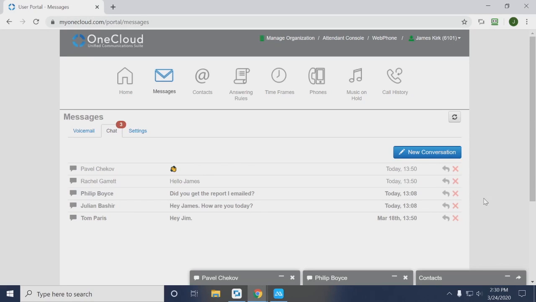By default, call queues or call groups do filter out your mobile app. So if someone calls my extension directly, my app will ring. If someone calls the group, by default, my app will not ring. Doesn't mean it can't. All it means is we have to specifically add your app to the group.